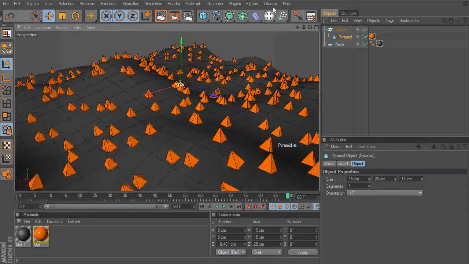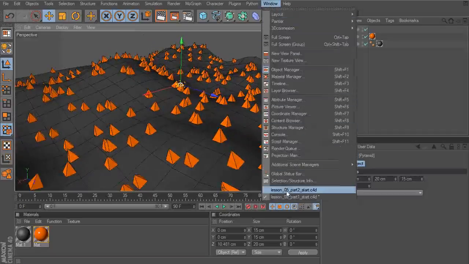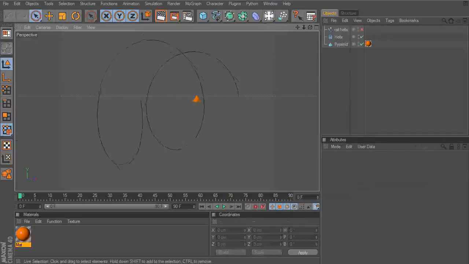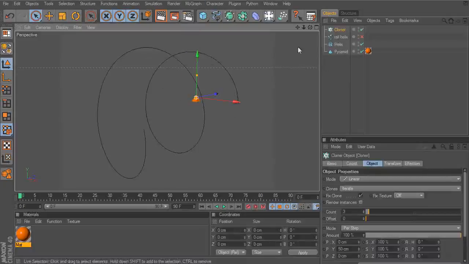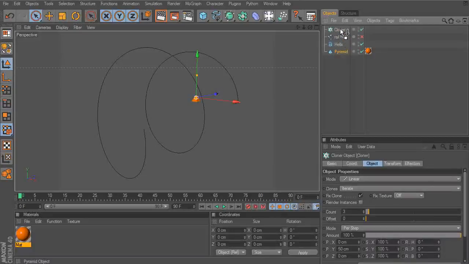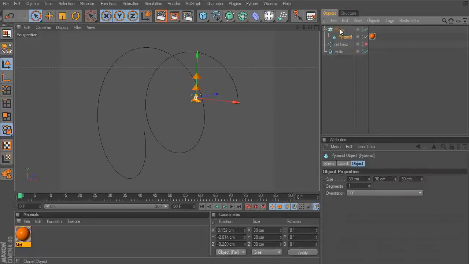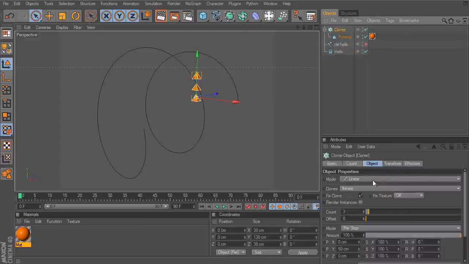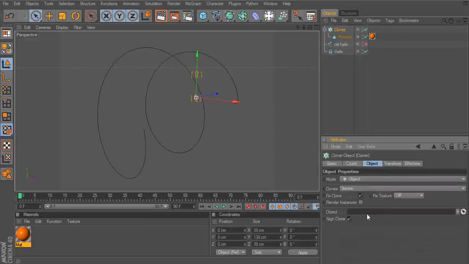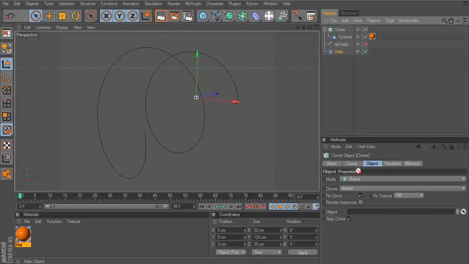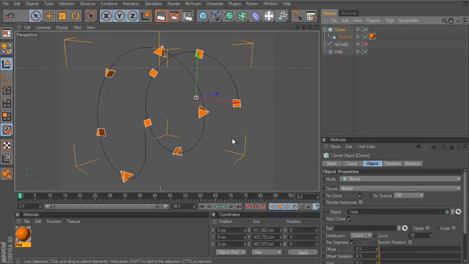Now, very quickly, I'm going to jump over to my scene file. This is called Lesson 5, Part 2. Now, in this one, I'm going to show you how you can actually take an object and clone it across a curve. Now, for the most part, it's going to be pretty much the same procedure. So we're going to start with a cloner, take my pyramid, and that's the object that I want to clone. So I'll put that into my cloner. Now, in my cloner, again, we'll switch this to object just like we've done before. And in the object, we just simply drop in the spline that we actually want to use. So in my case, I'm going to take this helix, click and drag into my object, and there we are.